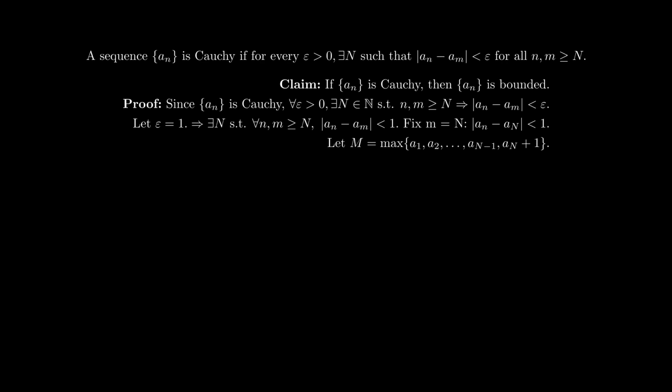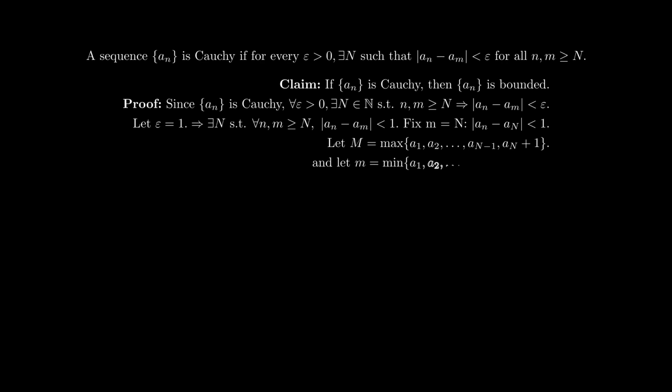The reason why no value of the sequence can be greater than capital M is as follows. In the first case, the maximum value of the sequence occurs before the capital Nth term. Then, capital M will be that value. In the second case, the maximum value of the sequence occurs on or after the capital Nth term. In this case, we have already established that every single term after the capital Nth term must be less than 1 more than the capital Nth term. So, if M is 1 greater than the Nth term, then it must be larger than every term in the sequence. So, M must be greater than or equal to the largest term in the sequence.